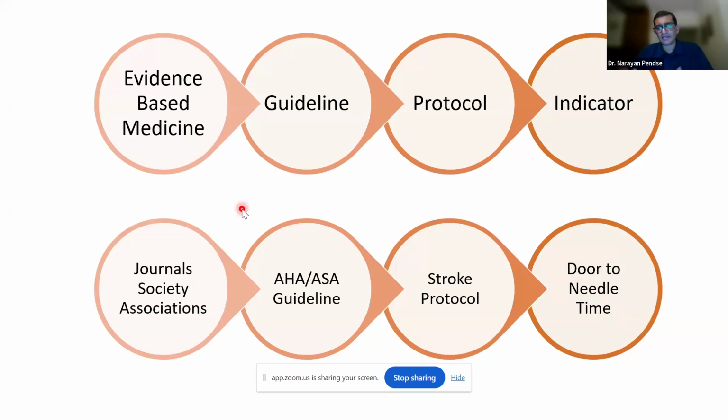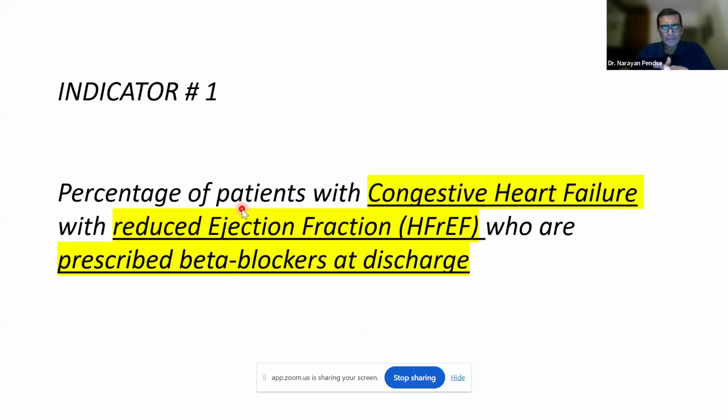Please remember, many times the quality officers or quality executives are not from a medical or a clinical background. While some of this may appear difficult for them, or some over enthusiastic ones may simply because NABH has said, or this journal says so, or this guideline says so, may start questioning the clinicians at the hospital, and that is something which we need to avoid. Overall, the idea is to engage them, the idea is to support them, the idea is to gradually bring them onto, if they are not already there, onto the quality journey and some of the ways to improve the quality of care. So getting into now the specific indicators, I'll be covering 5 of them.